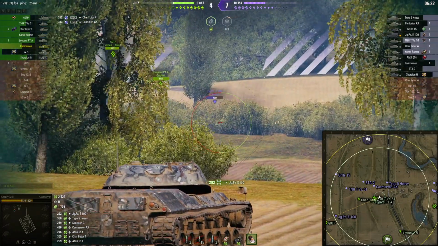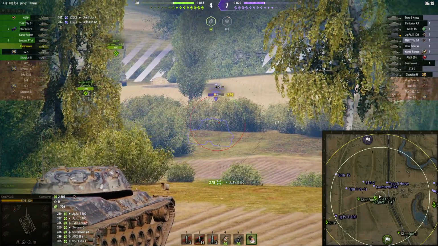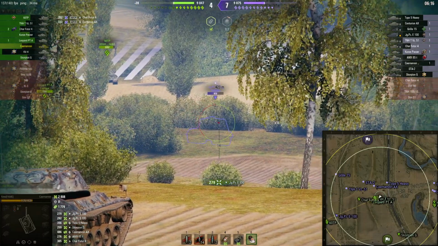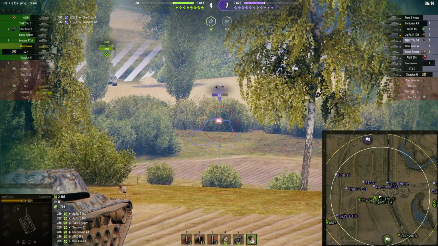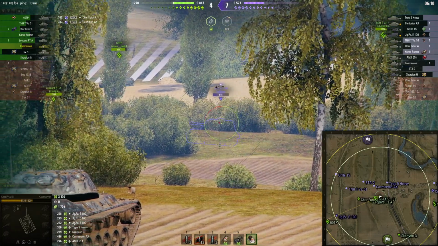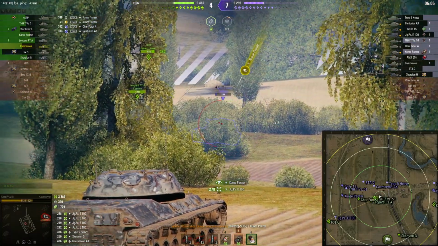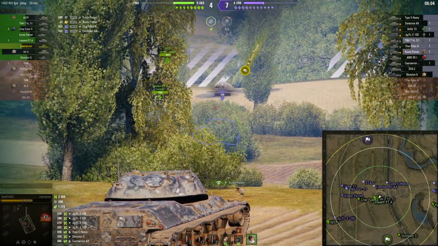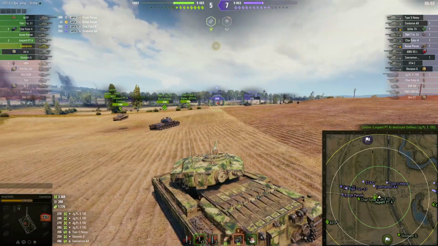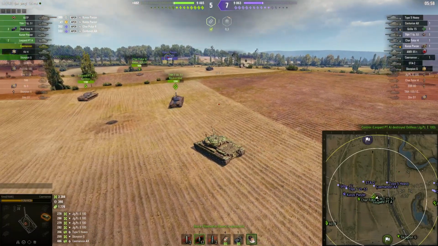Now we got a Jagdpanzer 100 who has to deal with the 60 TP, but that opens up a good snipe for us. The gun depression, since it's a great hold on, I usually always have a good gun depression. This thing has a -10, so you can really get to work. Ooh, I don't know how the consumables did not do damage on me, but I'll take it. We'd be lucky as well.